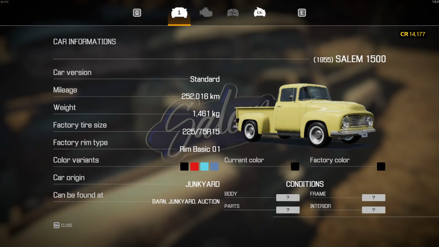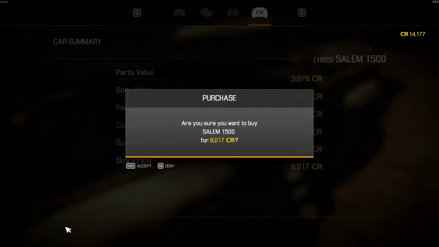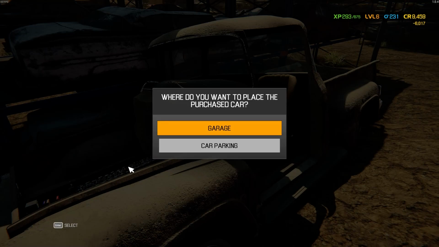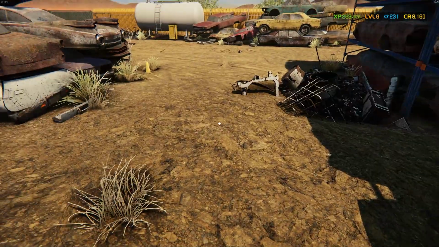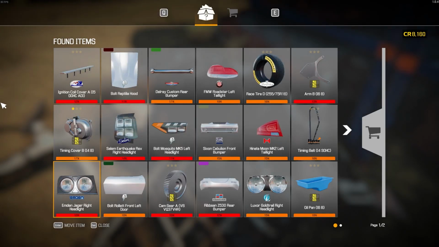How much was it? 8 and a bit. 6. Oh, it's 6 flat. This is the cheapest one. Oh, you're well, hold on. A Salem 1500. Okay, right. No, I'm buying it. I'm having that. Done. Yeah. Ship it. Stick it straight in the garage. Sweet. Right. Salem 1500 parts. Let's go and have a look, or general parts that I can just make use of.